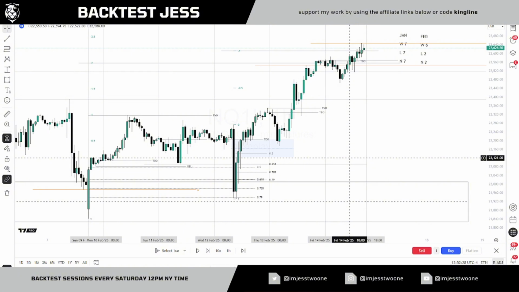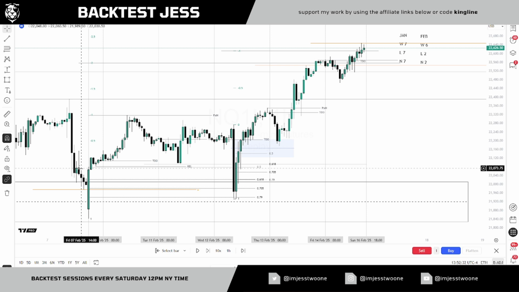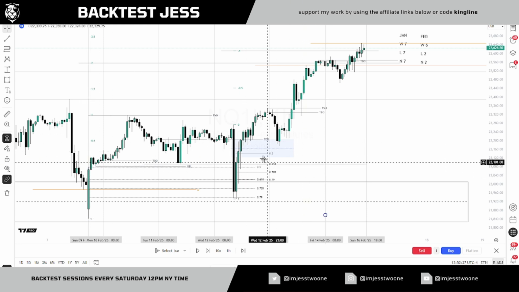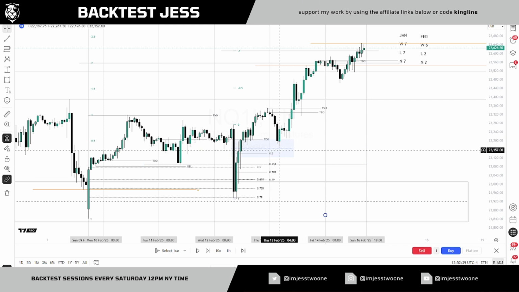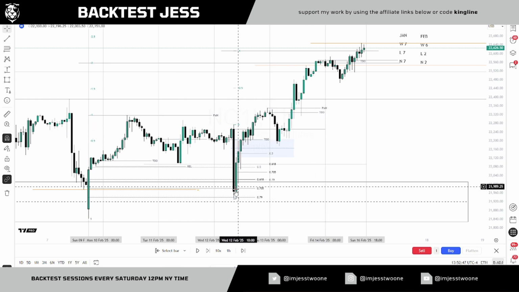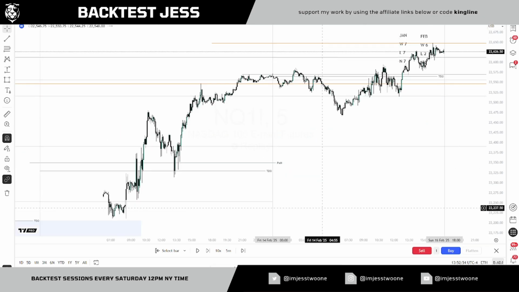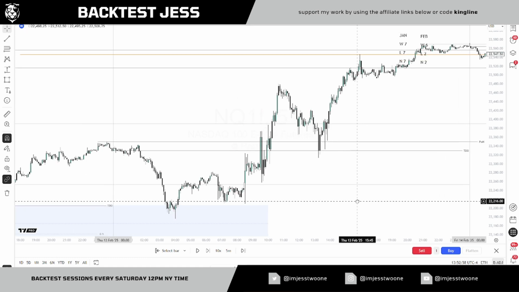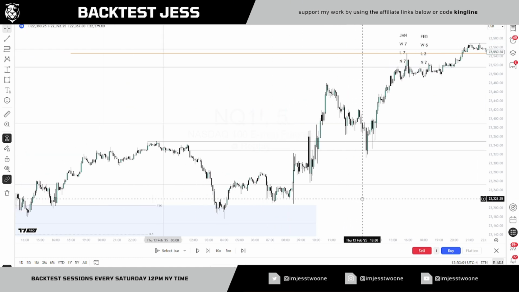So if you know my model as a trader, I normally just wait for a 1 hour change of state delivery. Once we have a 1 hour change of state delivery, I'm waiting for a 5-minute model to form. So let's go into this area right here really quick. We have a 1 hour CSD forming here, confirmed, right? And so now, since we have a CPI manipulation, my best trading day has always been Thursday. So let's go down into the 5-minute chart on that Thursday, right? And just ironically, I think I caught the long this day.